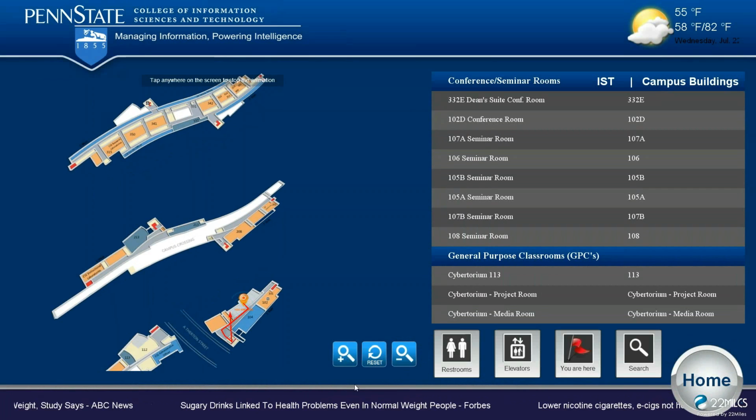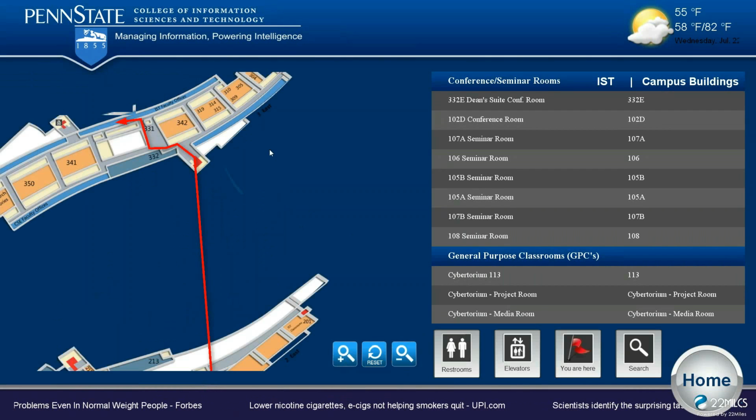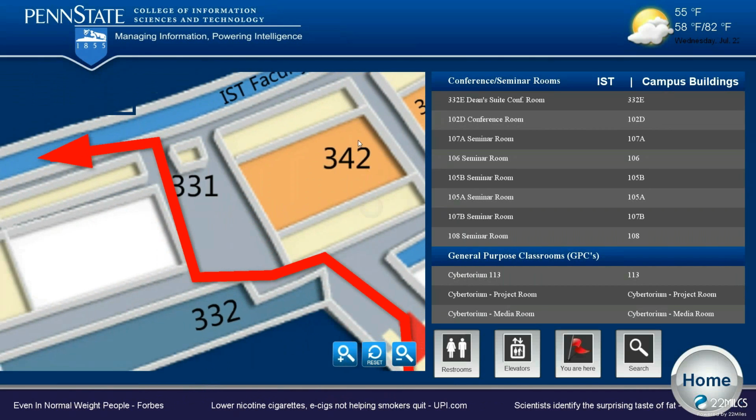And what they did is they actually wanted to have all the floors together. So they didn't want the multi-level animation. They wanted the multi-levels combined. So they can pick and choose however they want. Again, you can move it around. I can pinch and zoom. And it can be vector-based after a certain point.